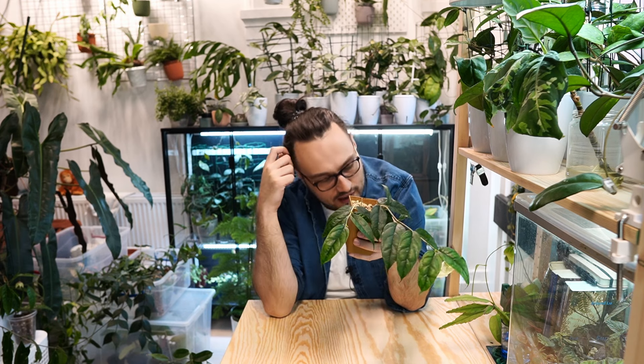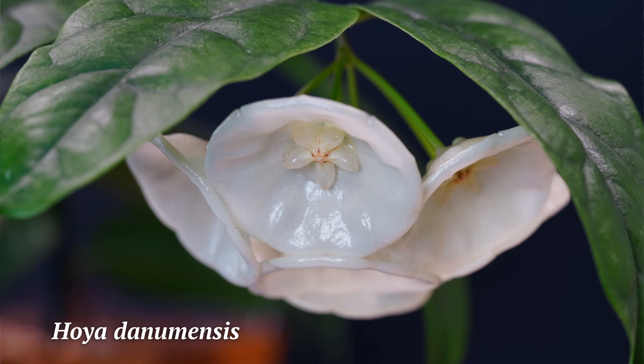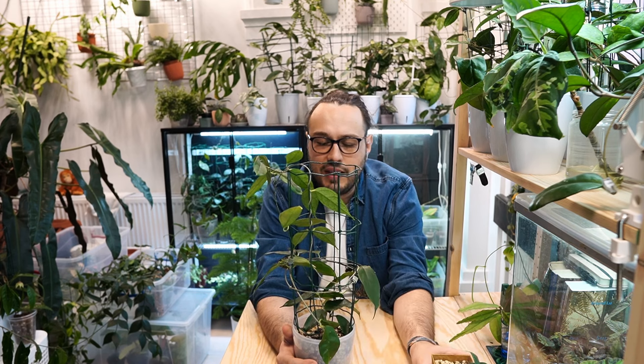When I started collecting Hoyas this was not so easy to find — you would often get bamboozled and get Hoya campanulata or Hoya sistianta, but that one is now campanulata. Now I think it's much more common in cultivation. It's just a very beautiful plant and they do look very similar. I would not be disappointed if this turned out to be Hoya campanulata. The other clone I got from Carolina from Sweden, and it's a really fast grower.